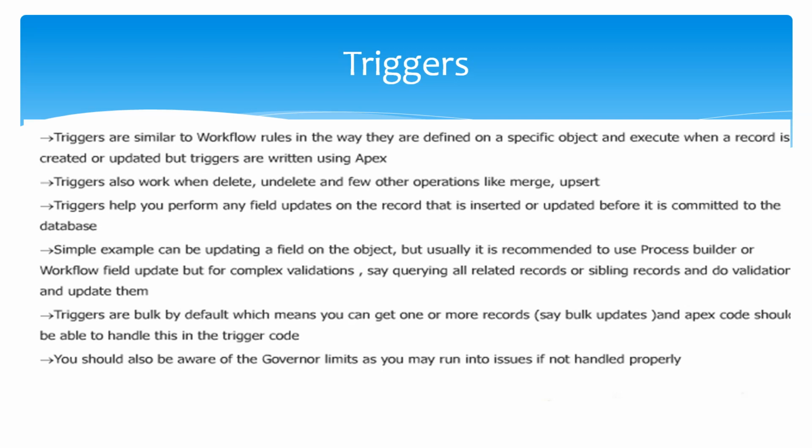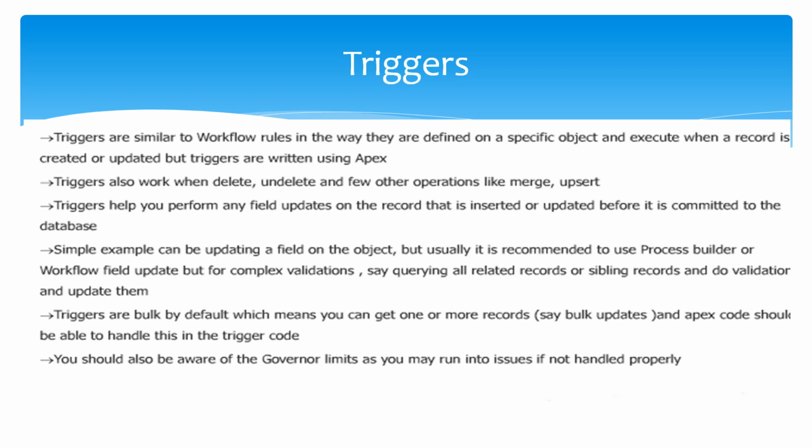So let's start with triggers. Triggers are similar to workflow rules that are defined on a specific object and execute when a record is created or updated. But in this case, triggers are written in Apex. So if you remember, we had done workflow rules and validation rules in the Salesforce admin part of it.